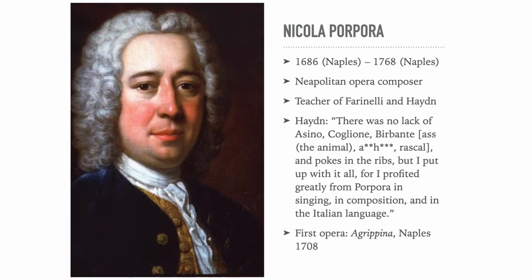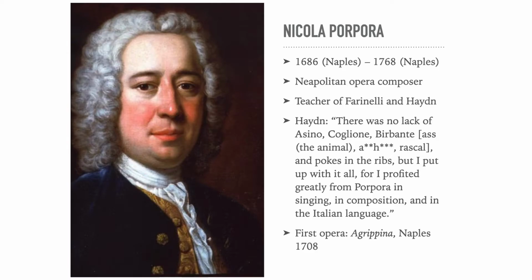One of these composers, for example, is Nicola Porpora. And when you look at his biography, you already see he is one of those figures that came all the way from the south. He was born in 1686 in Naples, so all the way in the heel of Italy. But during his lifetime, he was one of the most important music teachers for several very famous names, including the castrato Farinelli and Joseph Haydn, whom we'll talk about in a few classes from now. Haydn does not have a lot of very good recollections about Porpora's personality.